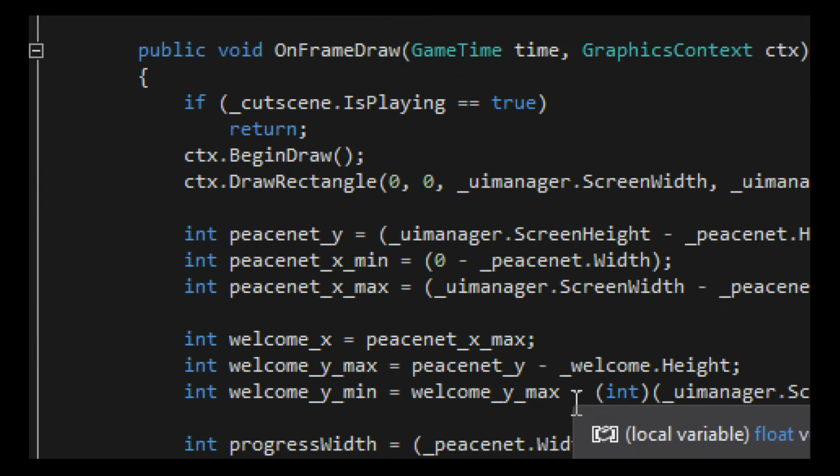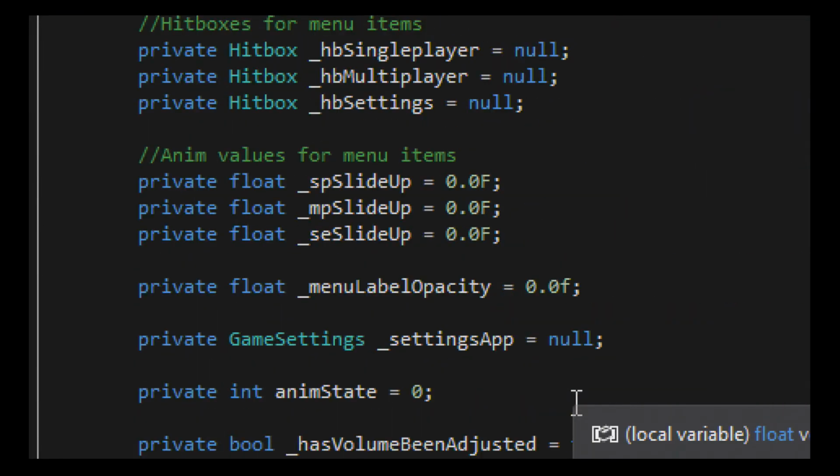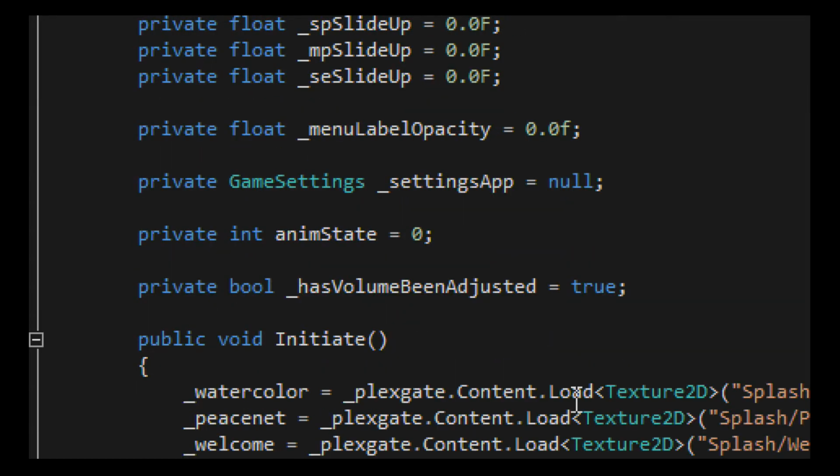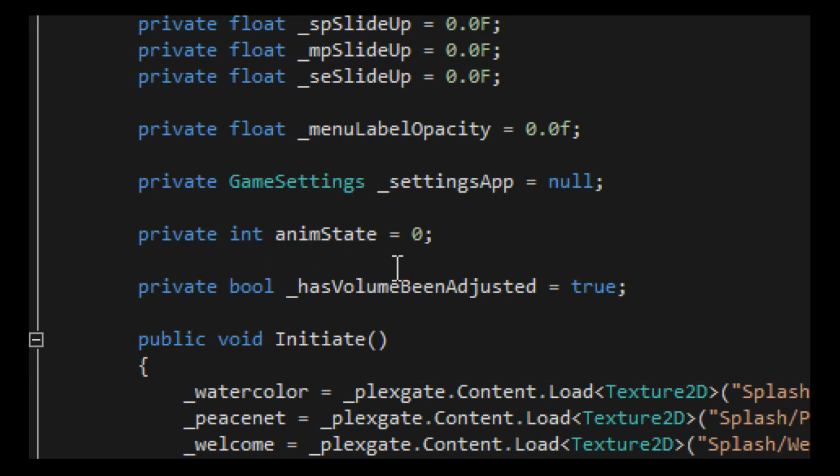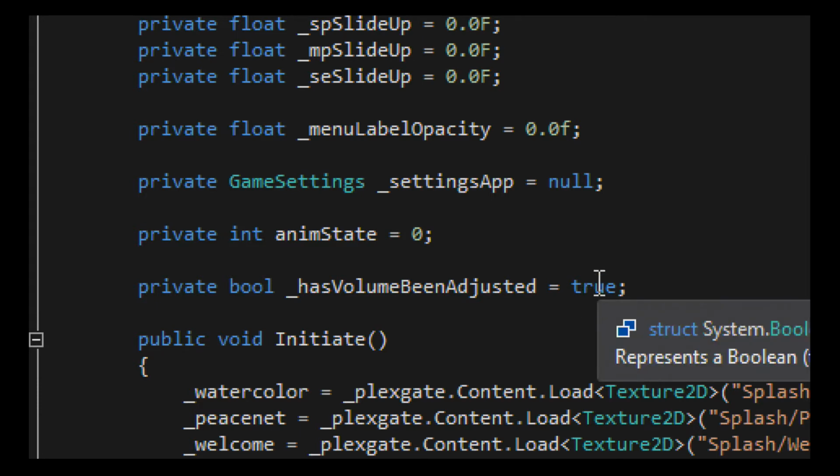So if we scroll up here, there we go. No, I can't remember where it is. Oh, it's right here. We have a private boolean called has volume been adjusted, and it's set to true.